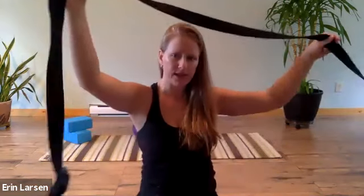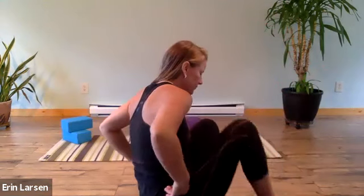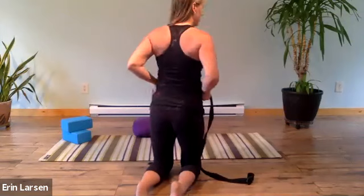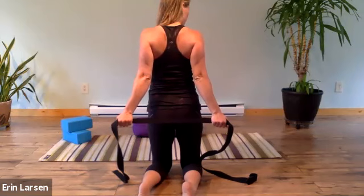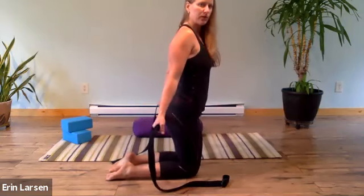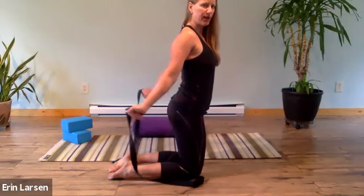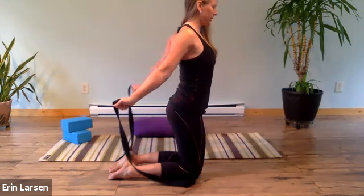And now, before we come to lie down, once again, take your strap. I'm just going to turn to the side once again. Feel free to extend your legs and shake them out. You're going to take the strap behind you. Just kneel so you can see here. You're going to take the strap behind you and hold the strap so your palms are facing forward. And then you're going to turn your palms out. So palms face forward and then they turn out. Okay. So I'm externally rotating my shoulders and then just reach the arms back.